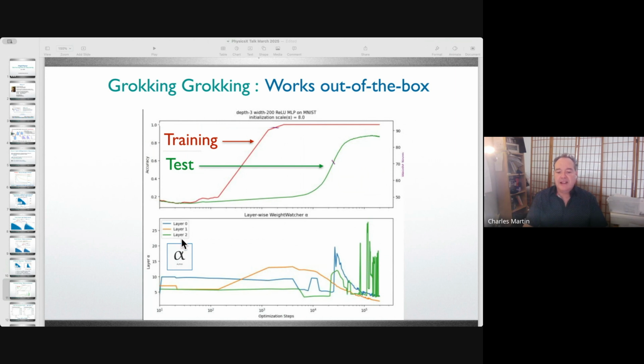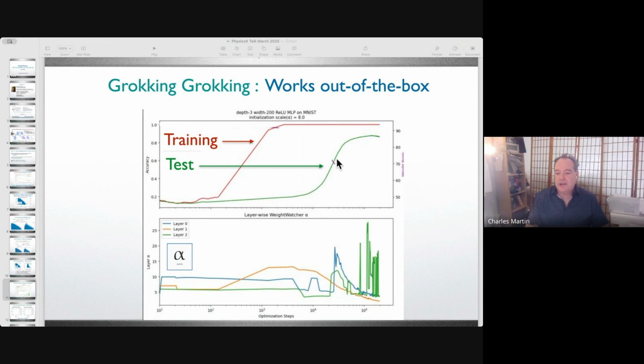So if you monitor the layer alpha, this is the different layers in the model. FC1, blue is FC1. I'm sorry about the notation. FC1, FC2, FC3. Well, we can take a look at, for example, FC2, which is the orange. You'll see that the alpha is around 5 or 6, which is not great. It's got a little bit of information, and the FC3 is around 5. So again, the alpha is fairly large. It has a little bit of information. As the training accuracy increases, all of a sudden the alpha goes up, which is kind of interesting. The alpha jumps. The first layer, alpha is very large. So again, you really can't see anything. You don't see any structure in the model. It's learned, but when you try to analyze it with random matrix theory, you don't see anything.